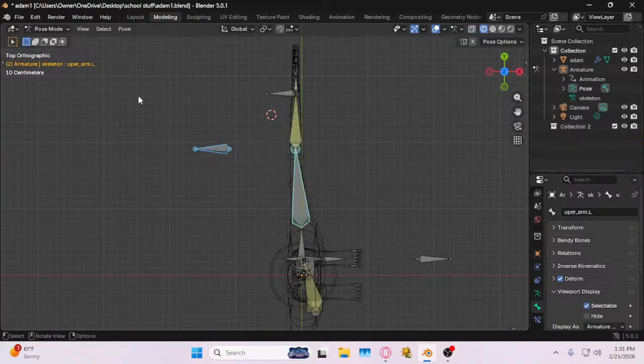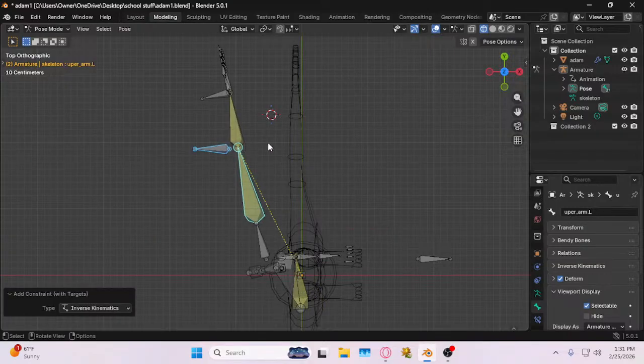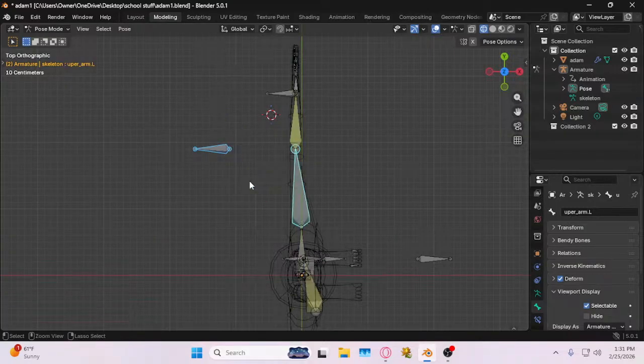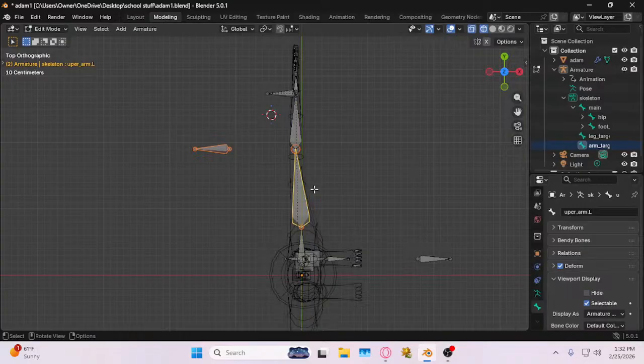shift, and then we go into pose mode, and then we do inverse, we undo whatever that was, and then, okay, do we just do Control P, keep offset? Clear parent, and then go G, Y, and move it forward about that much. And let's go to our bone properties, and let's just call that leg target dot capital L.